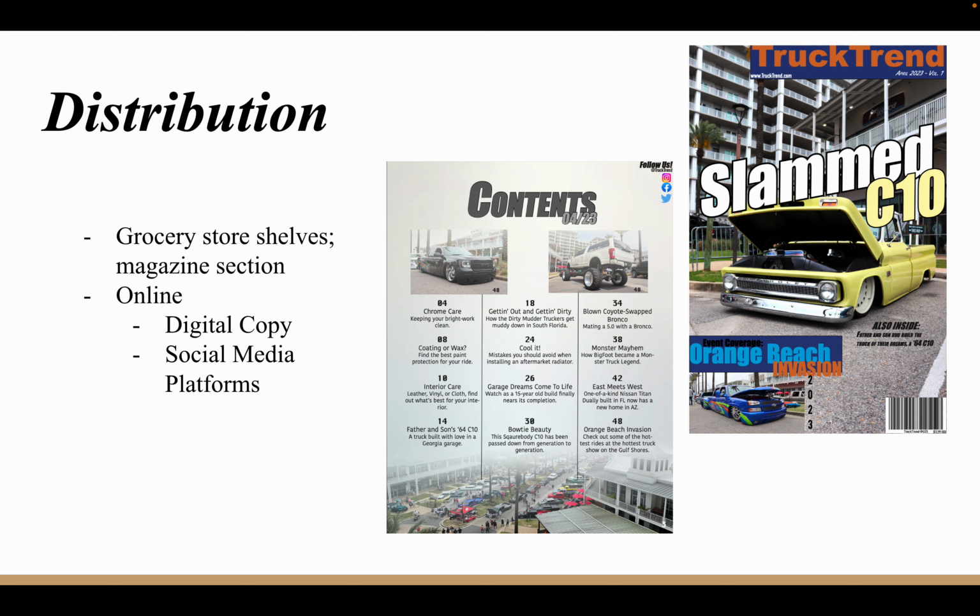Distribution. During the research process, I regularly thought of the different distribution methods that could possibly be used to distribute my magazine. While there are traditional methods that many different companies use, such as social media, television ads, or newspaper print ads, I wanted to make sure that my magazine would be seen by a larger audience in the public. For this reason, my magazine was created with the intention of being on grocery store shelves, online as a digital copy, and advertised across multiple platforms on social media. You can see that on the contents page on the top right corner where there is a follow us section with multiple different social media platforms listed.